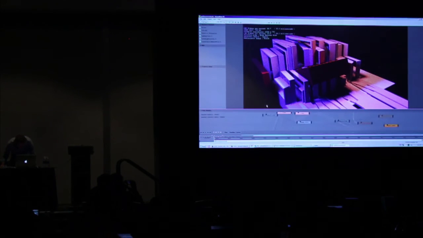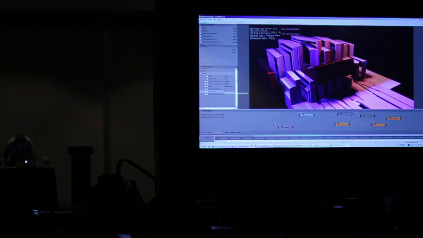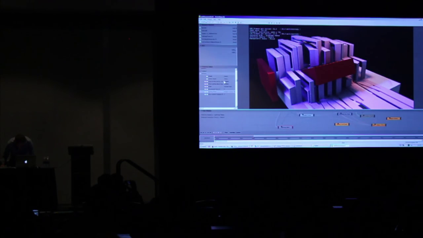Right, let's go change the standard exclusion mode. It's really annoying here.